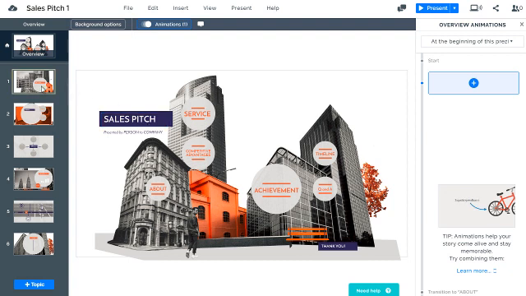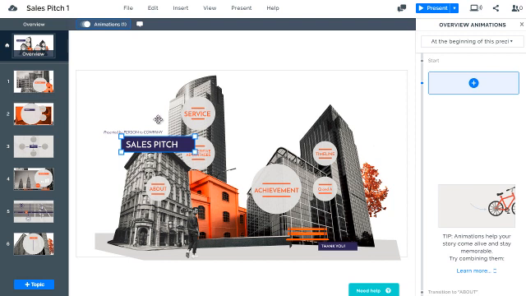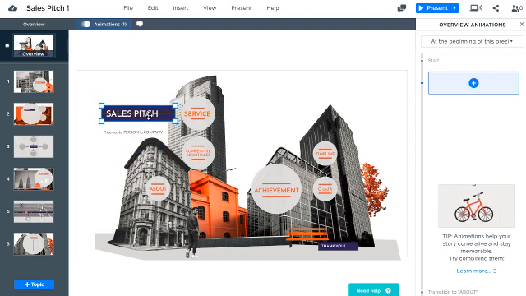Before I move into anything, let's start a cumulative order so that it's more understandable. Let's say we don't want certain elements here to appear until we move forward. So let's click on the sales pitch, for example, and maybe the background. We'll select that, move it back over here, click animations, and then click plus.